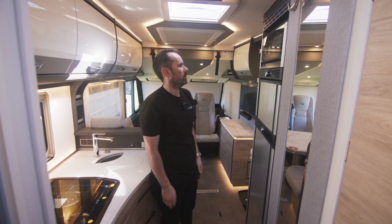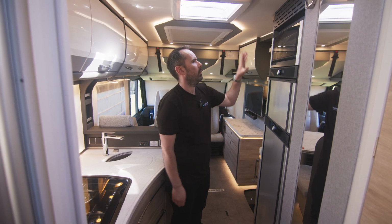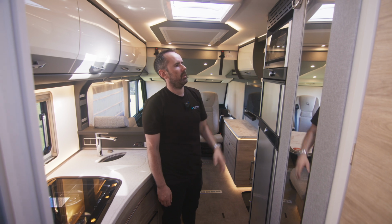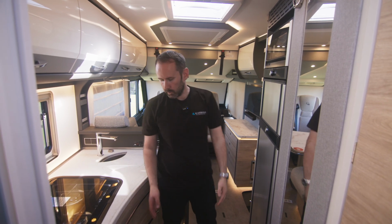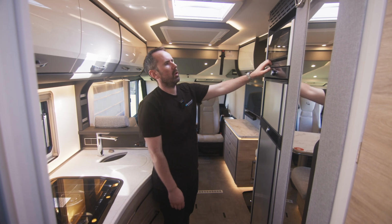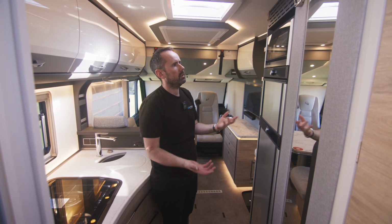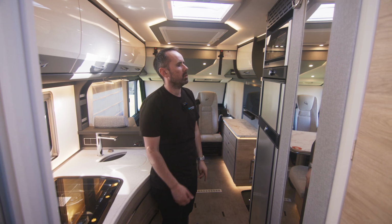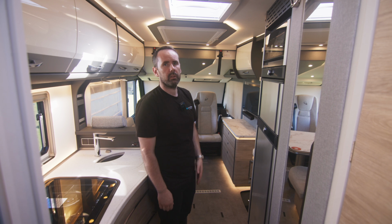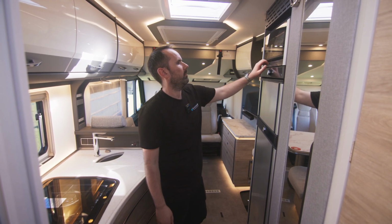One of our customers recently took delivery of a Grand Alpa with this oven. She wasn't excited about the oven when she got the van. The van that she had before was an Adria, which had the usual oven and grill combined in the kitchen area. But she says cooking wise this performs much better than an Adria one. It just depends how much you cook in the van. It's also got the gas barbecue. I suppose the Europeans just spend a lot more time outside than we do. We don't always have weather like what we've got today.